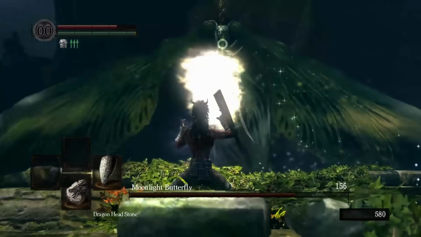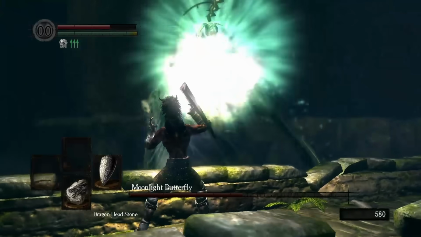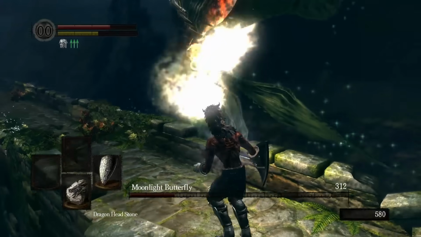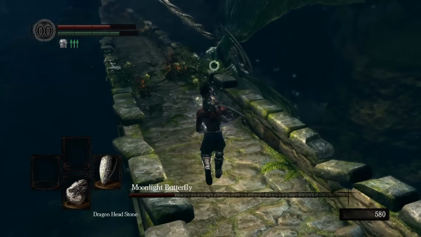Short bursts. Short bursts are the key here. So long as you keep some stamina in your pocket, you can still dodge away from all the magic blasts. And after blasting away like mad while she eats her nibbles, the butterfly goes down.